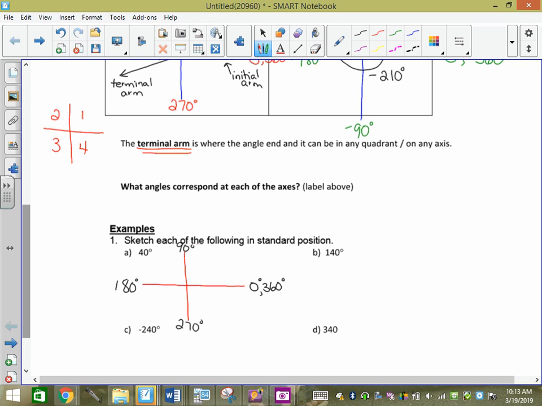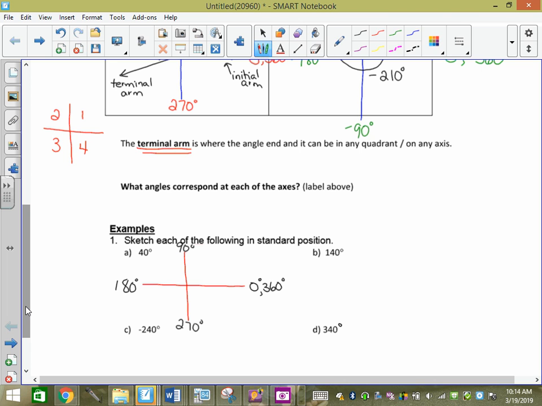These all need to have little degree symbols. They have to have degree symbols or else they're not degrees or radians. And right now that means nothing to you. But what you need to take note of is if it doesn't have a degree symbol, it's a radian, which makes it totally different. So whenever you're saying degrees, you have to have a little degree symbol or it's not good. Okay? So 40 would fall between 0 and 90.